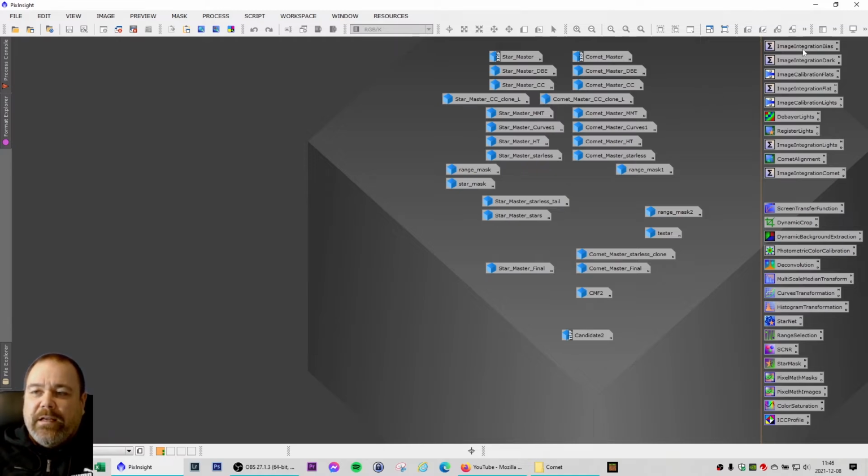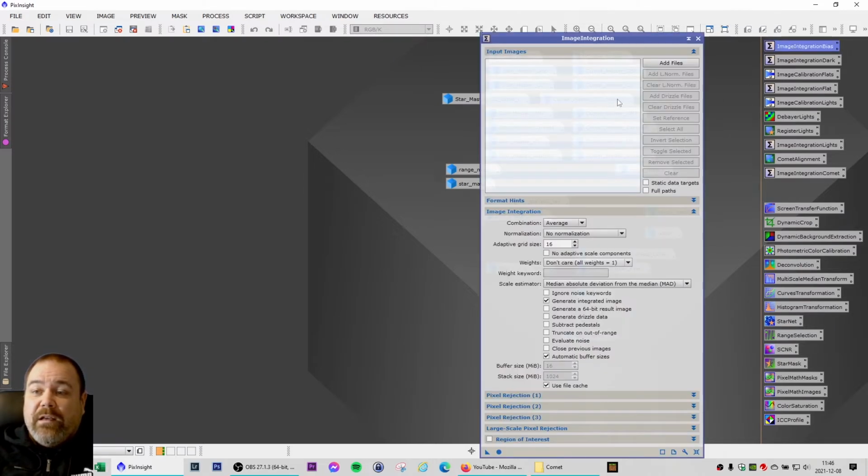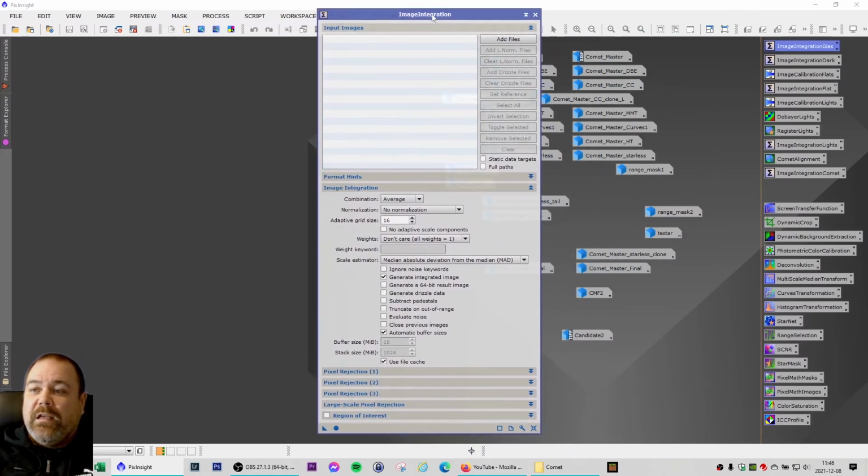So the first thing I did was create shortcuts on the top right here to the processes that are needed to manually calibrate, register and integrate frames. The first thing I did was to integrate all my bias frames into a master bias.